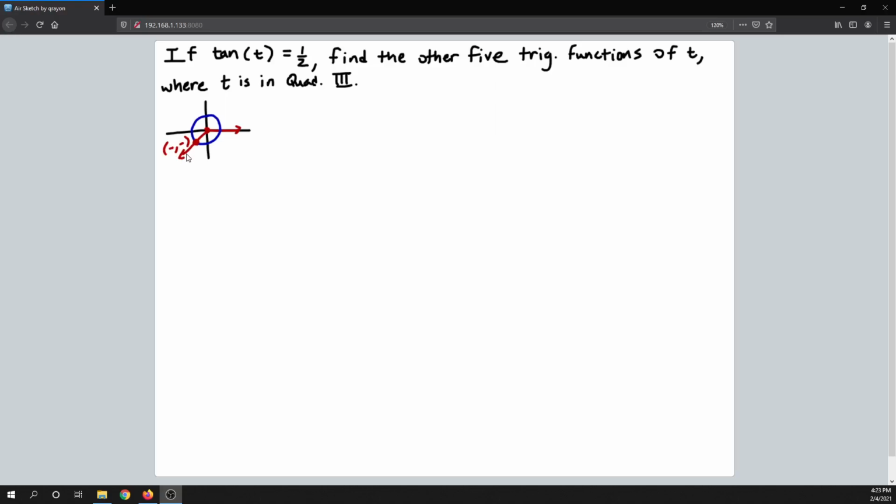All right, so it's important to work this out because somewhere along this line in this problem, we're going to have to make a choice, and these signs of the points down in the third quadrant are going to guide that decision. Okay, so the first thing I'm going to do is work on the secant, and that's because of the following identity. We have one of the Pythagorean identities that says 1 plus tan squared t is equal to secant squared t.